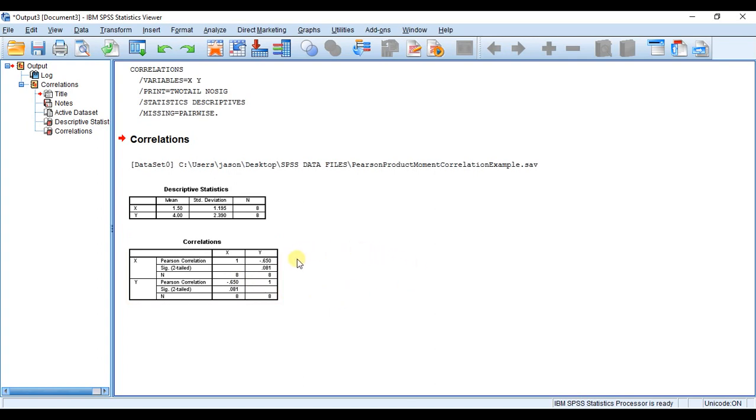And you'll recognize here that our r value is negative 0.65, which is exactly what we got when we did our pen and paper method. And they have calculated the significance value. And the significance value is 0.081. Okay, now that is above 0.05. So that's why we had concluded that this was a non-significant relationship. So that's how you calculate the r value using SPSS.